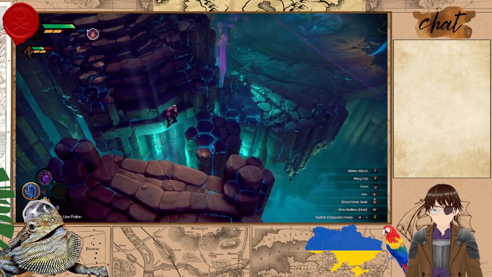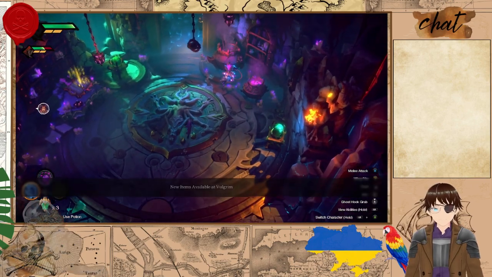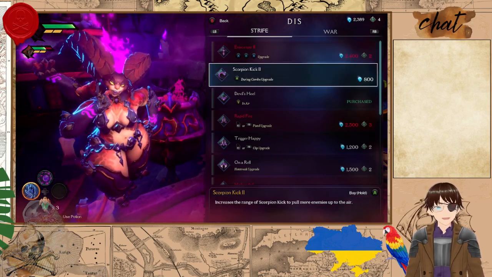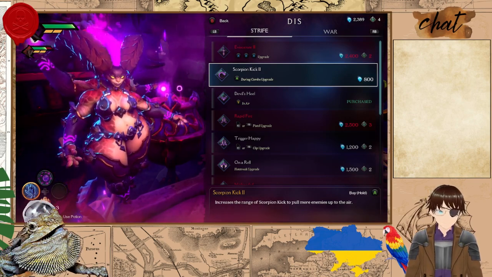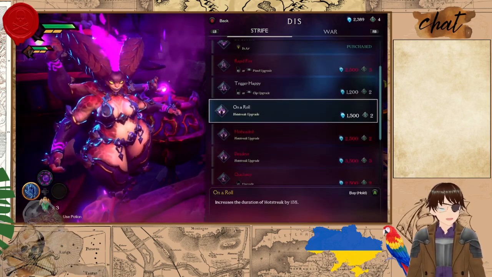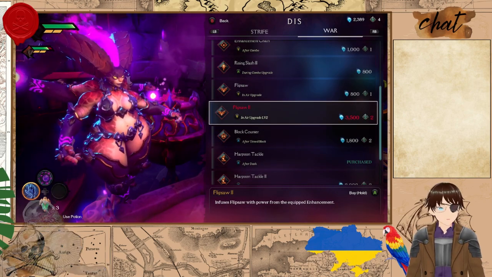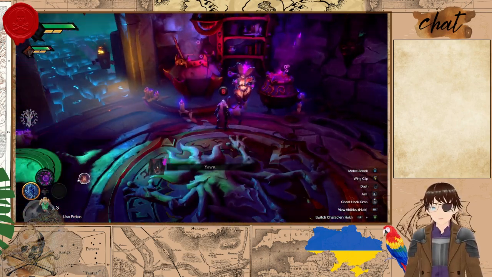New items at this. All right. And at Vulgrim's as well. Yeah, we don't have the souls to pay for them. Let's see, Scorpion Kick, aid during combo. Yeah, we'll probably be getting most of our power from these. But a lot of them are moves that we're probably not really going to use much. So let's see what Vulgrim has to offer.